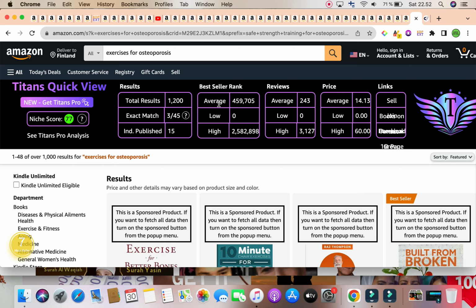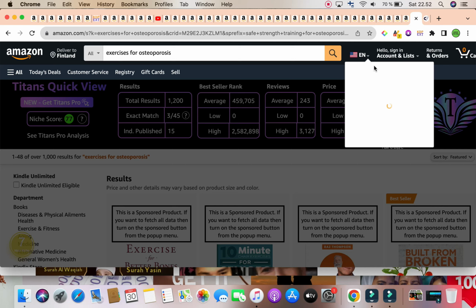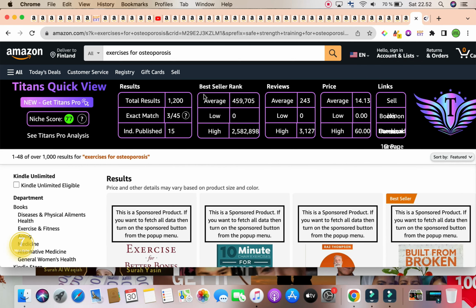Also, you could sub-niche according to whether you want it for men or for women. You could even have it according to the age group, and according to the difficulty level. You could also have a medium content book, an activity book related to exercise for osteoporosis, and it would be a great marketing strategy, because you can create a 3-step process, like 3 series of books.